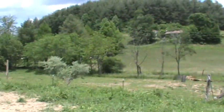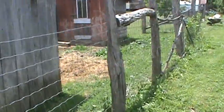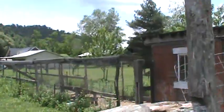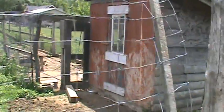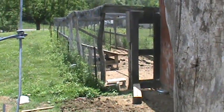I was going to see if Donkey and Bella are out, but they must have found them a shady spot and are sitting down. They're not too keen on all this hot weather. They come around if they think I'm getting ready to feed them, but since there's no food in my hand, they are nowhere to be found. And the chickens, they're chilling out in their area. They have to be put up for garden season. They're usually out running around during the fall and winter and spring, but for now they're put up.